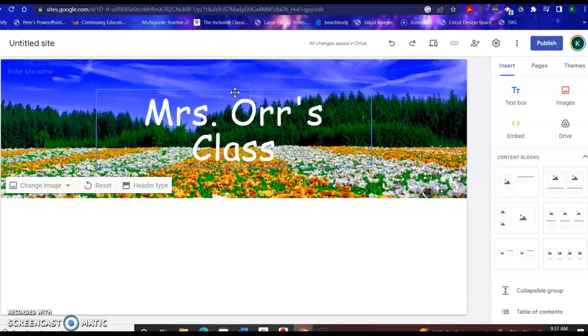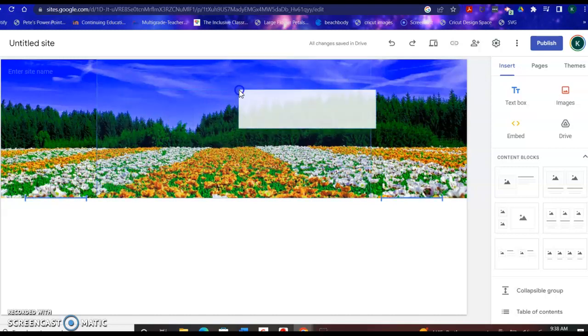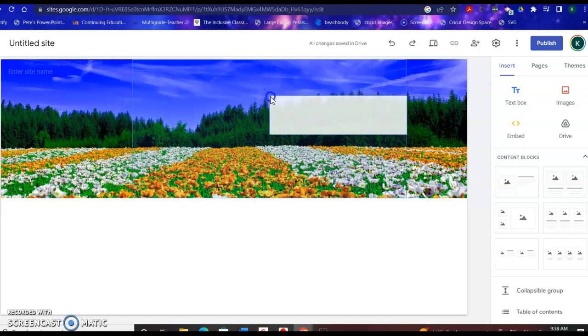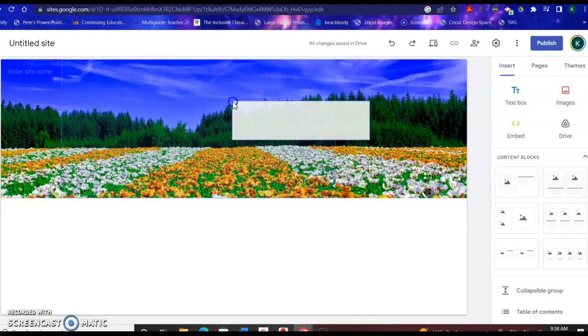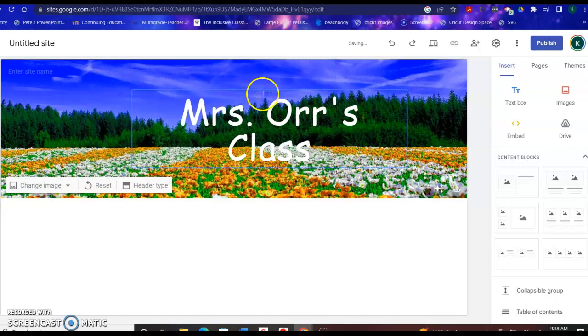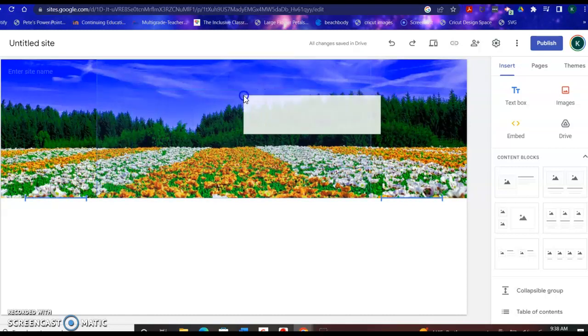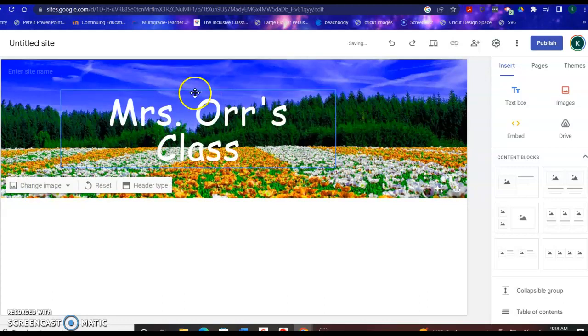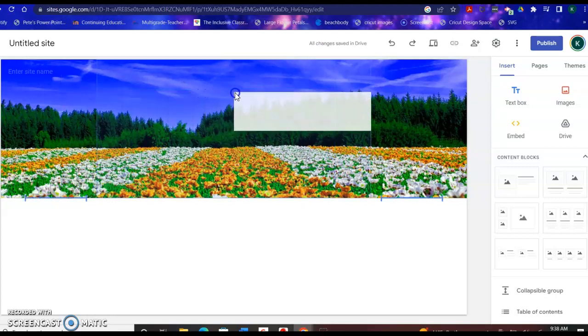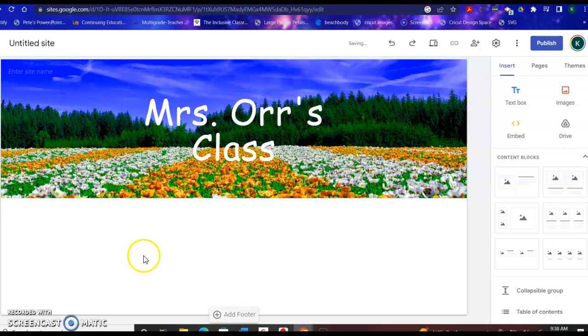Now, if you wanted to move this and make it off center, if you click on these little dots right here, you'll see when you click on them and go to move, other black lines will appear on the header there, so you can move those. And if you can see when I'm moving it, there's a little blue box that moves back and forth, so you could just adjust where you want those words to kind of rest as far as being in the center of the page or being off center. So I think I like them right over here.